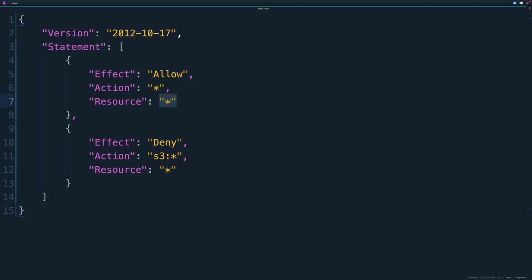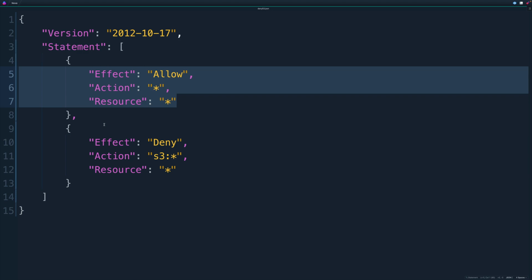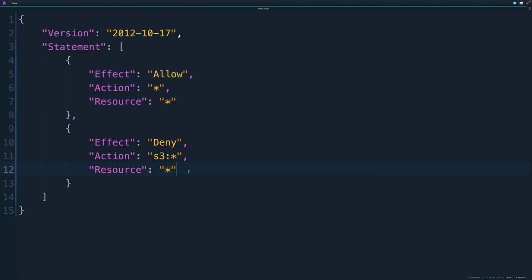The first statement is an allow statement. So the effect is Allow, action is star, which is a wildcard, and resource is also the star wildcard. Now this replicates the FullAWSAccess service control policy that is applied by default. So this allows access to all products and services within an AWS account.